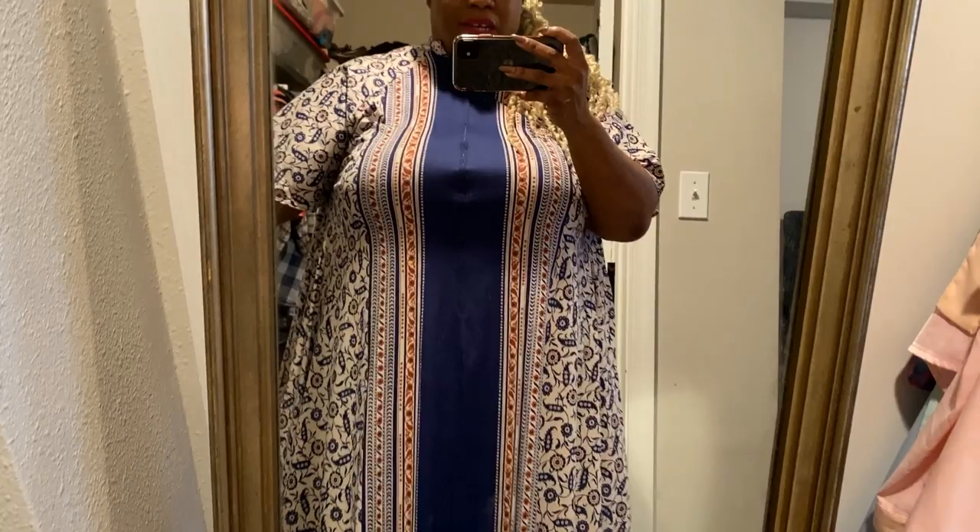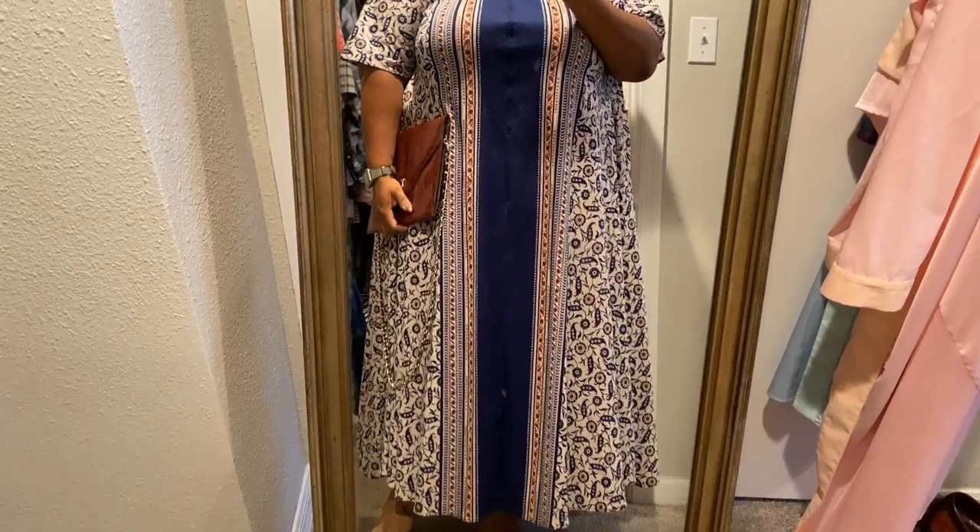I love a long caftan — I think it's glamorous, it moves with you. Here in South Florida when you're walking into a restaurant you have all this long fabric flowing behind you, it's just glamorous. When I'm getting dressed I'm not thinking about my size — I feel beautiful, elegant, and regal. It is oversized, but to me this looks royal. A lot of confidence comes from how you wear it and how you carry it off. That's why I always say you can wear whatever you have the confidence to wear.